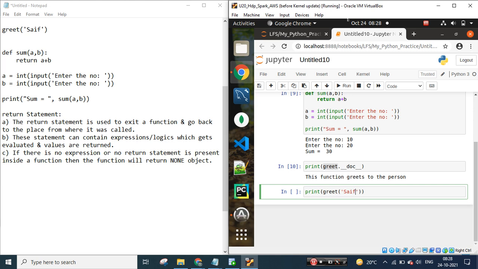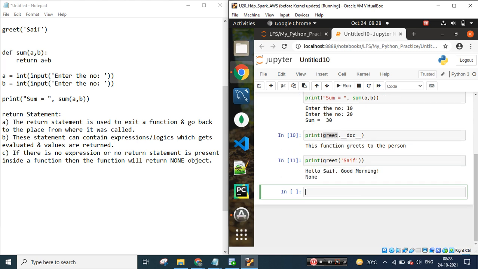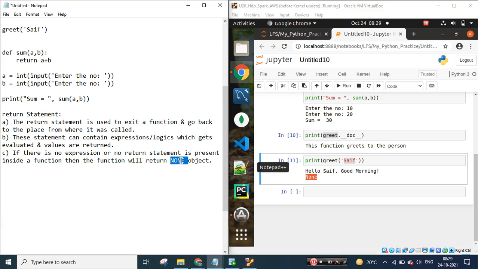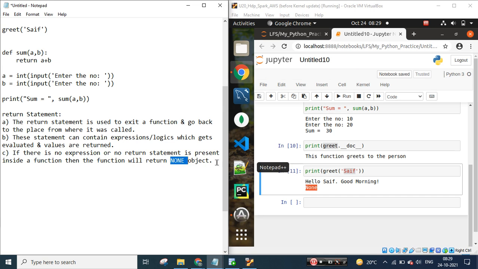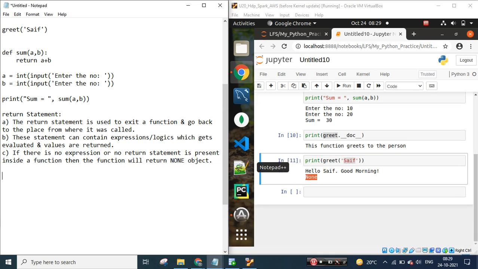If the value of any argument is not provided when you call the function, then the default values will be picked. That is what it says.